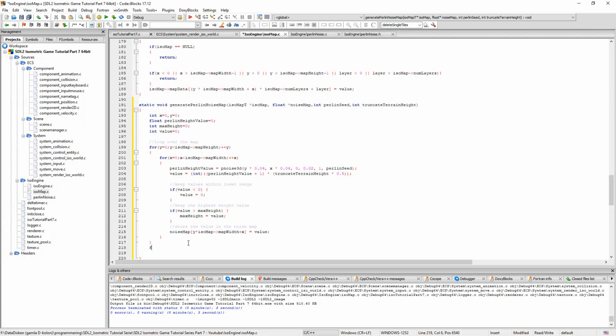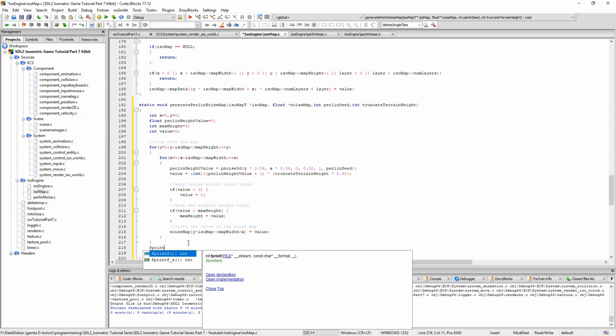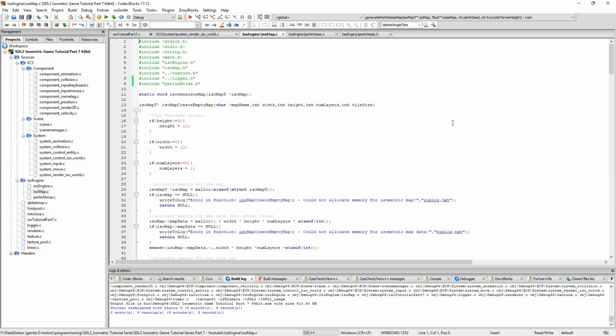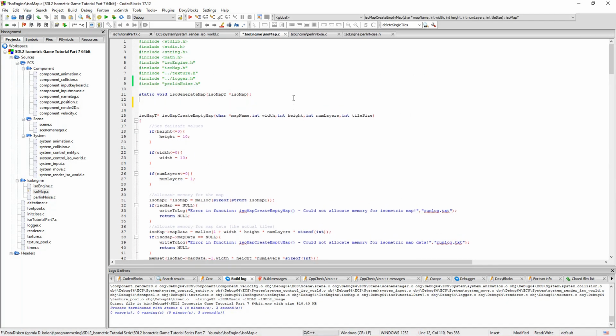And once we're done, we can go printf. Map. Here we go. Gonna add this function up here.